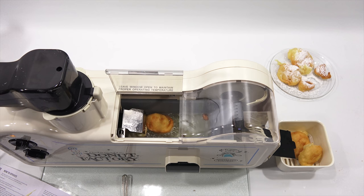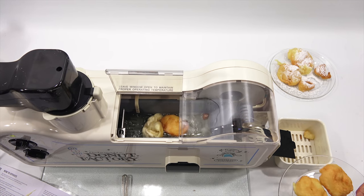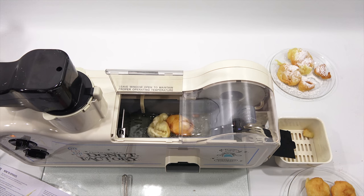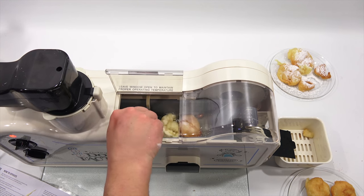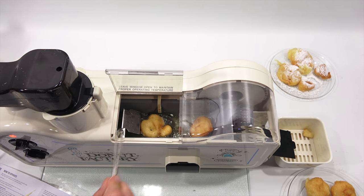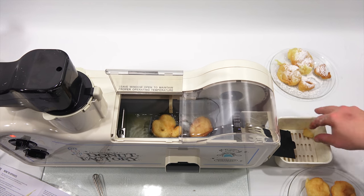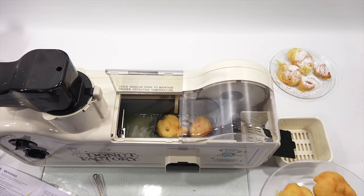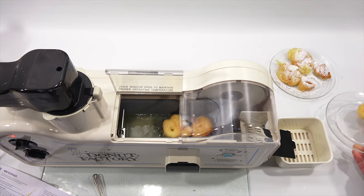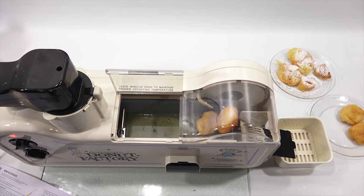And another plate. No, to be honest with you, they're a decent size, but they're not what they show in the pictures. There's these two. Okay, I'm watching the dough coming out. It's much thicker now.